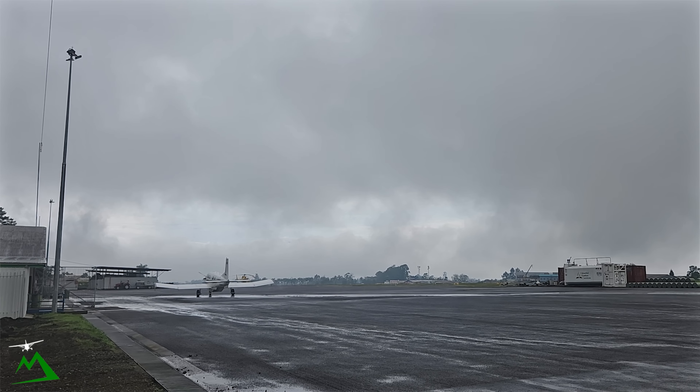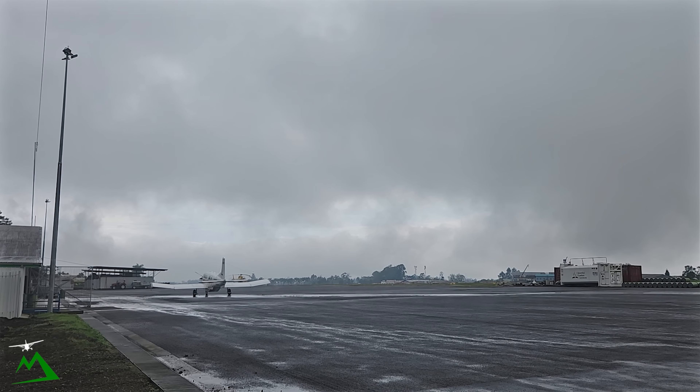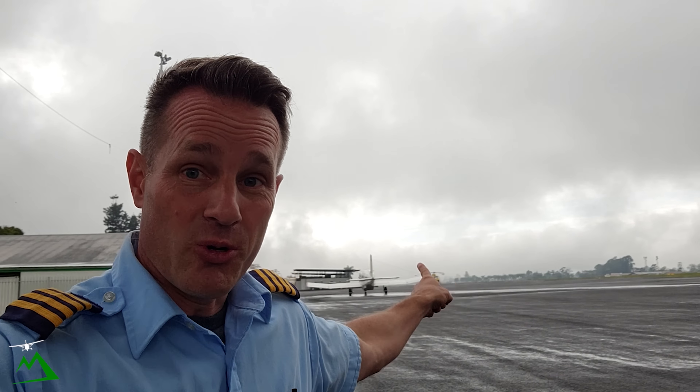The clouds are clearing down there, enough for me to get out of here at VFR. We're basically just waiting for the clouds to get up, but there's a hole down there, so we should be able to squeeze right through because I am empty today. So let's jump in and get going on an hour flight.